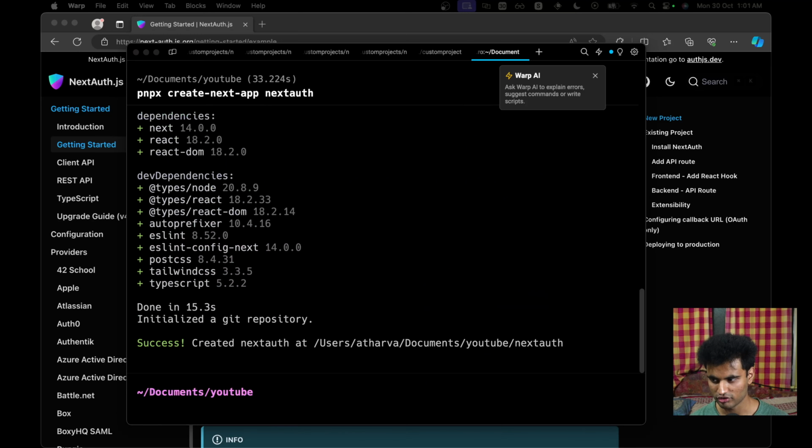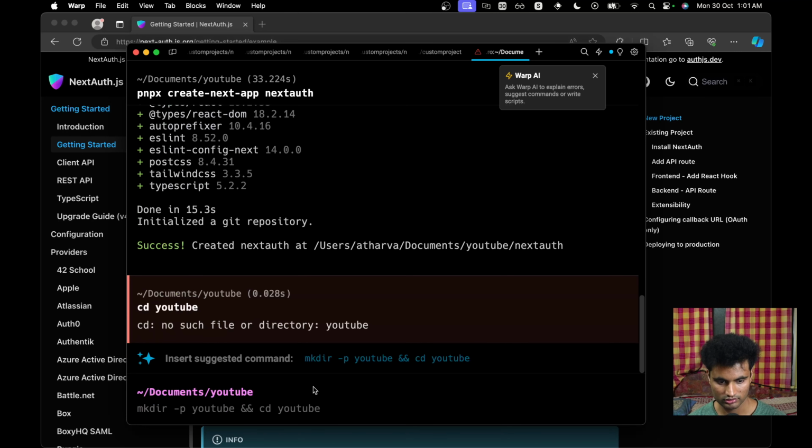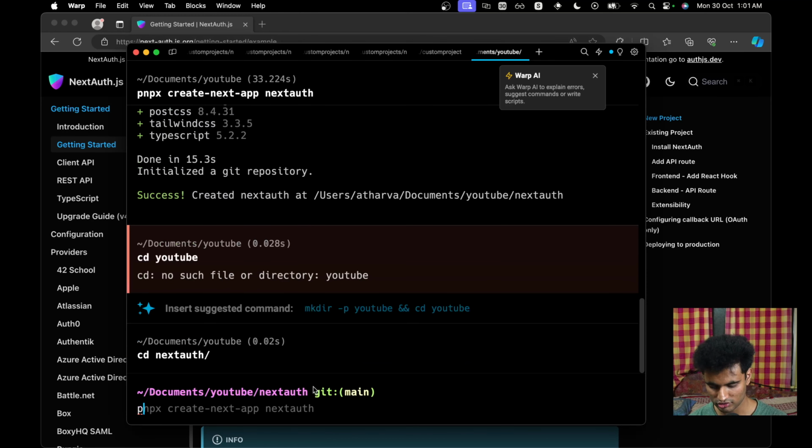Okay, so it's already complete. Let me bring up the list of packages we need to install. Okay, so let's go to NextAuth, and here we're going to run pnpm install. The non-dev dependencies would be auth/prisma-adapter.